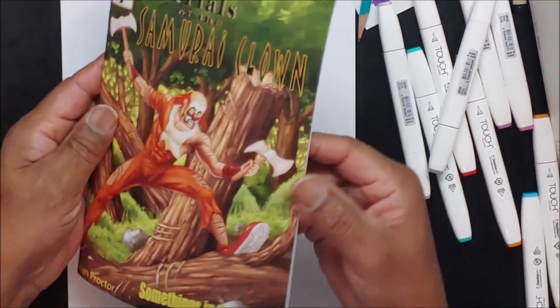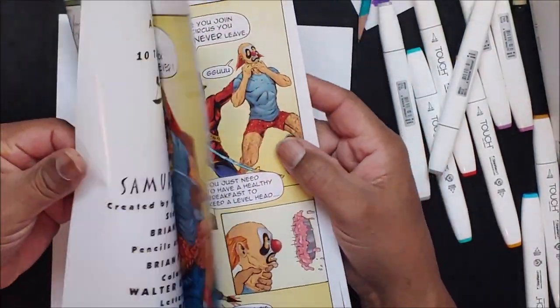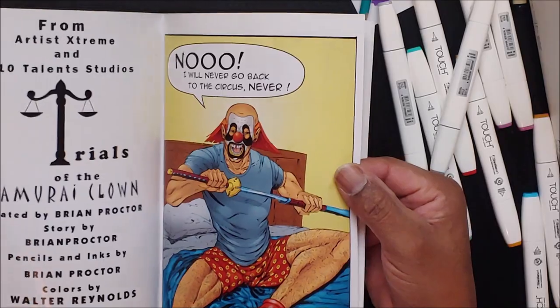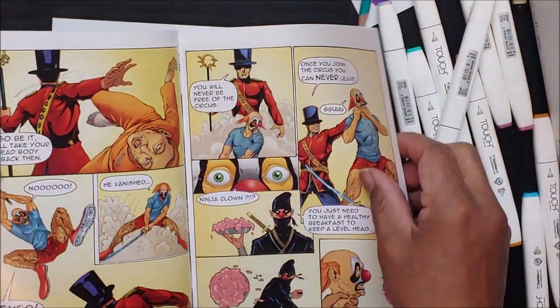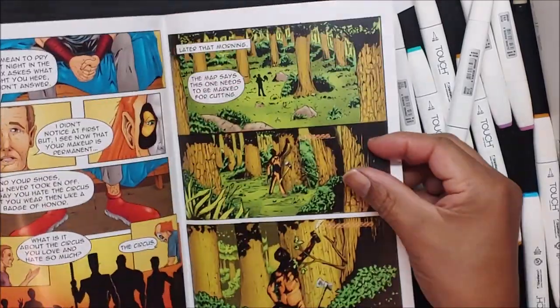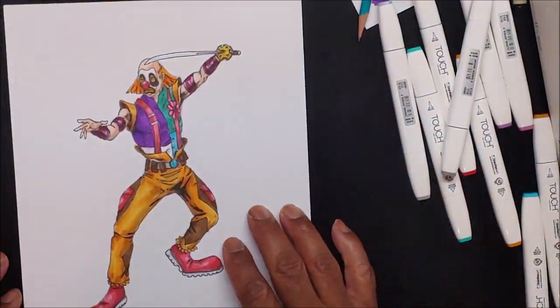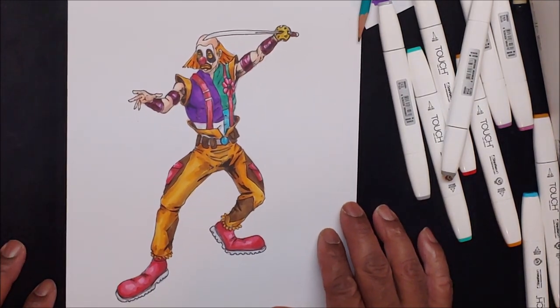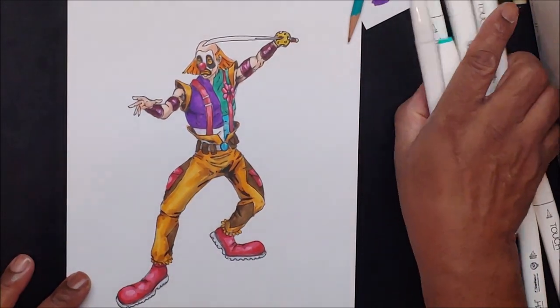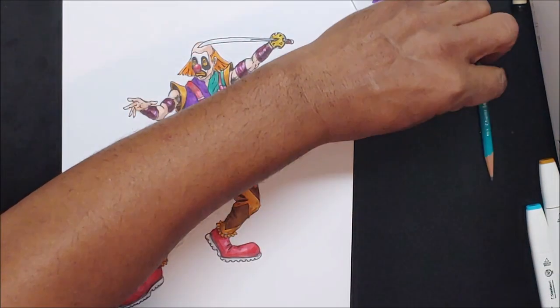This is the very first color copy that I have. First time I had this colored. It's expensive to do comic books, especially if you want to color it. This one book alone costs $500. Yes, I said $500 to color this thing. You get what you pay for. If you want a $50 book, you can get a $50 coloring job. So doing comic books is not cheap.